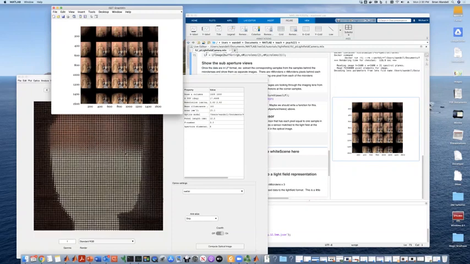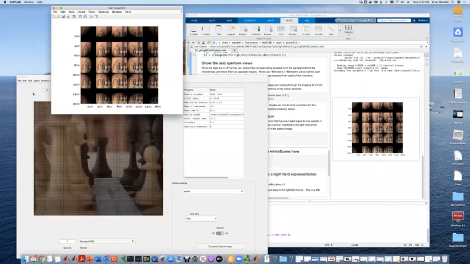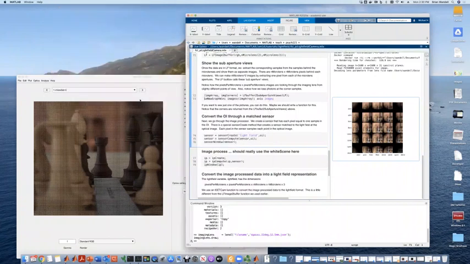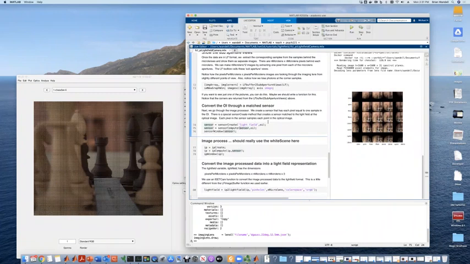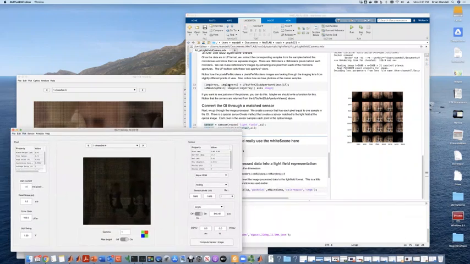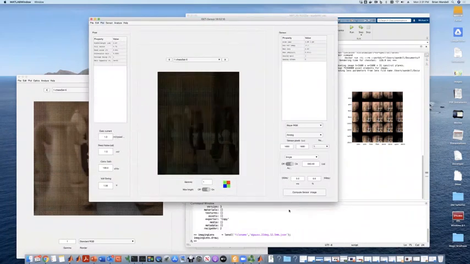Okay. And so now we're going to make a sensor that sees this image, and it's going to have one pixel at every position here, at the same sampling resolution. We're just going to match its sampling resolution. It'll be 1600 by 1600. It's going to pick up every one of those little pieces that are in the optical image here. And that's what this code does. It creates a sensor, and then it computes, with that sensor, from the optical image what the response of the sensor would be. And then we bring it up in a sensor window. That shouldn't be terribly surprising either. Just kind of looks like that.